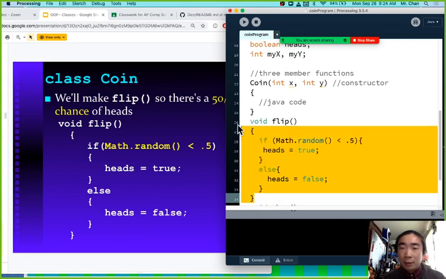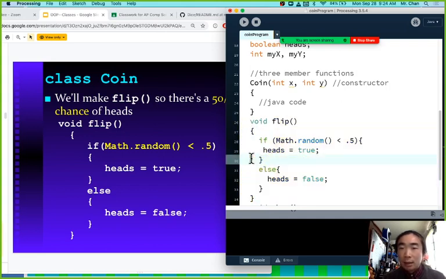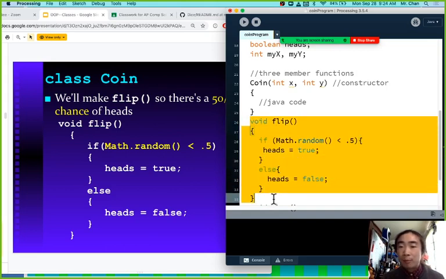Notice that it's added into a flip class. We might as well have put this into the show, right? If we only had one function for the entire coin class, that's no different than programming like we did before, like for Lightning, putting everything inside your draw function. So when we can, we do want to make member functions, little functions that just have one job. This function's job is just to take care of the coin flip, and that's it. If we need other behaviors, we'll consider writing a new function.